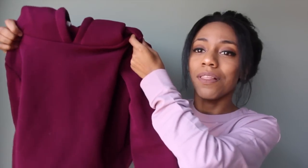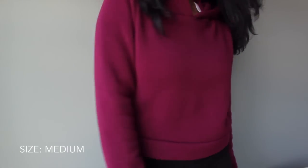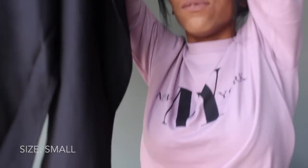The last jacket is actually a hoodie — it's a plum/maroon cropped hoodie. It's supposed to be cropped so I got it in a medium to reduce the crop; I probably could have gone with a large too. It does come with a drawstring. The next jacket I don't really like too much — it's extremely thin, just a black drapey piece that comes down long. It's very, very thin and I just don't like it.